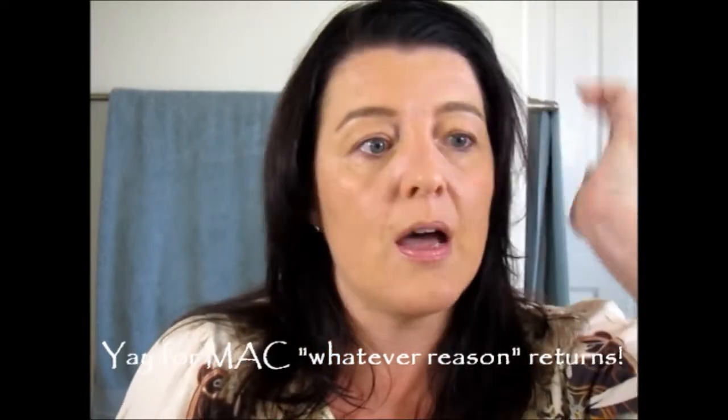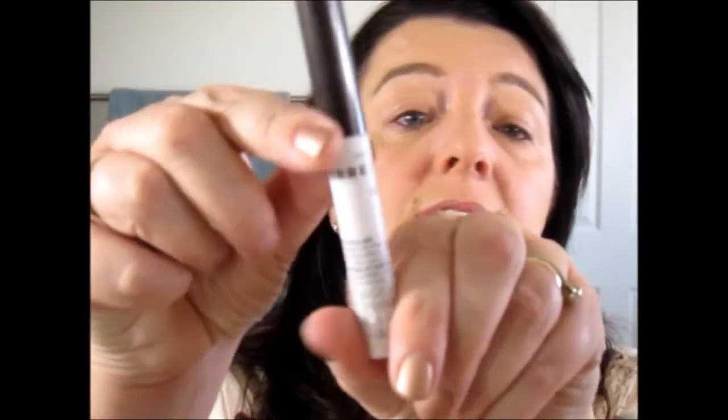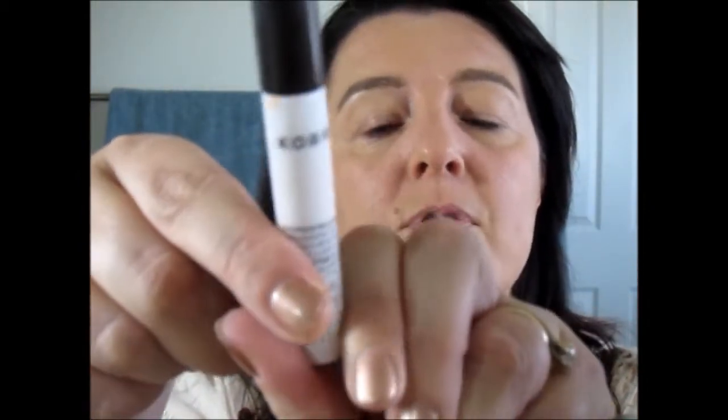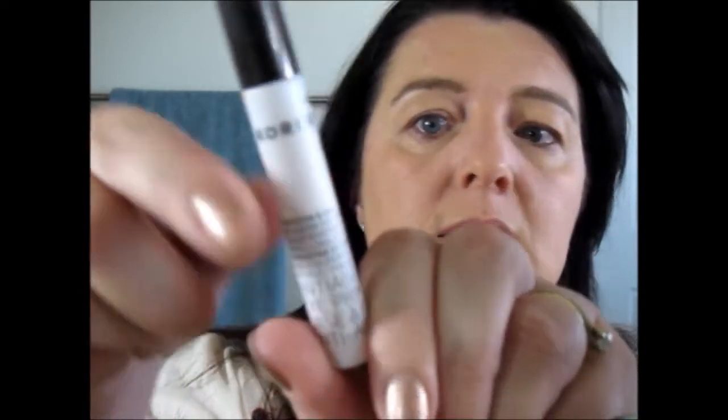So, the other thing that I bought recently that I'm loving, oh gosh, I'm loving. Remember I told you I bought 2 eye primers to try? I haven't even tried the Laura Mercier yet because I love this stuff. This is the Korres Anti-Aging Eye Primer, K-O-R-R-E-S. It's weird when you open it because you're like, do I have any product on here? But you do. I'm worried it won't last very long, but I think there might be more in here than I actually think there is.